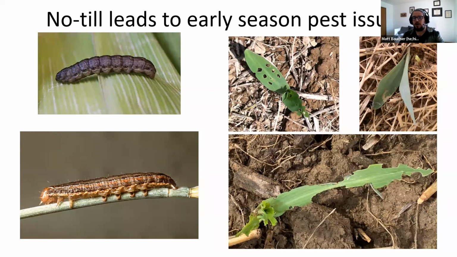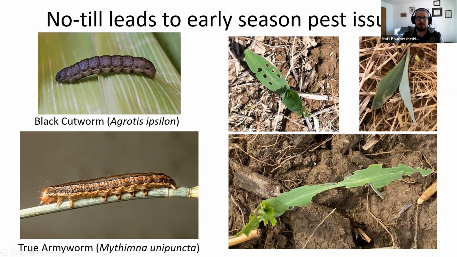Early season pest issues can be pretty significant, especially in places like the Mid-Atlantic, but we can also see them across the country. You get sporadic pests such as true armyworm, whose damage is what this looks like down here. They shred the sides. They don't like the midribs. You also get black cutworm. Black cutworm will either trim the plant right at its base and pull it into a little burrow and consume it, or it will make these little hole punch style damage markers there.